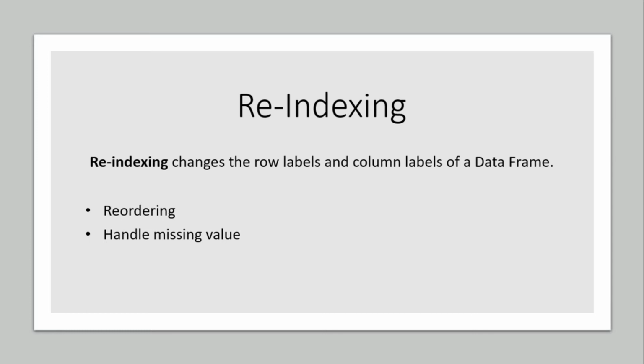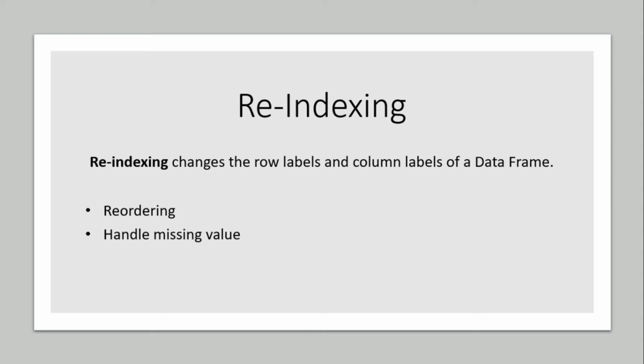In this session, we are going to learn about reindexing operations on DataFrame. So, let us start learning, what is reindexing? Reindexing changes the row labels and column labels of a DataFrame. To reindex means to conform the data to match a given set of labels along a particular axis. Let's see the operations of reindexing.